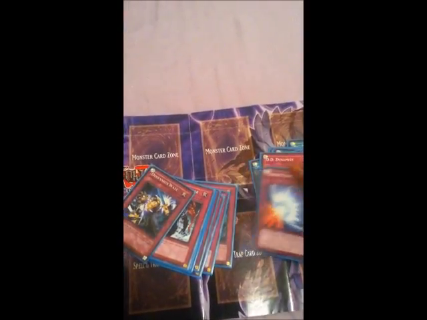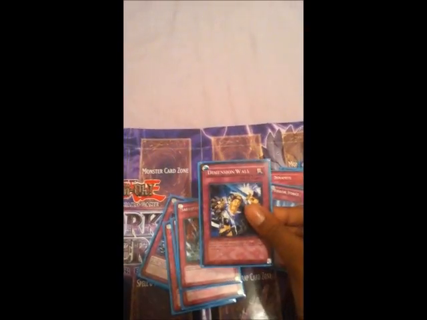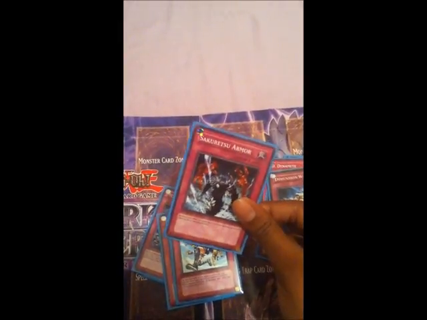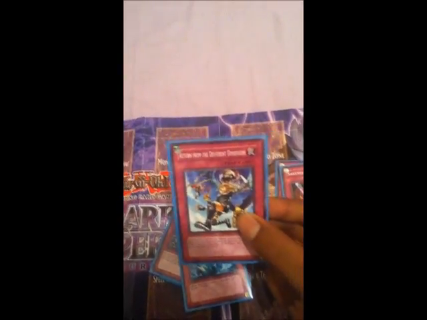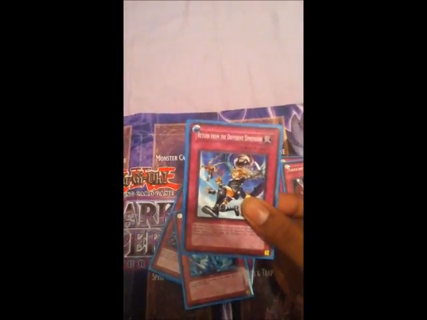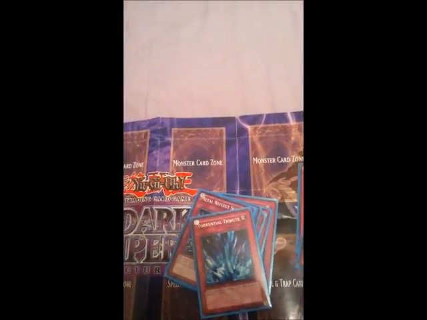Mirror Force to get rid of the field, just like Lightning Vortex. Dimensional, I might switch this card with a Magic Cylinder if I get one day. Sakuretsu Armor, I might switch this with Dimensional Prison. It's just to get rid of my monsters. Return from the Different Dimension to kind of bring back every single monster that's been removed from my graveyard to like kind of finish them off in a fancy way. It might work sometimes, it works a lot of the time, it helps me.